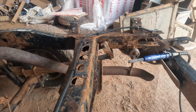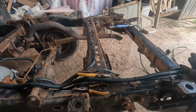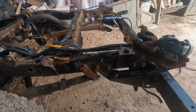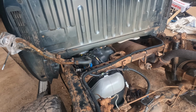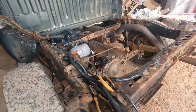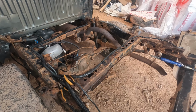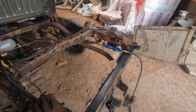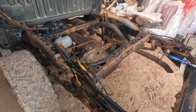But now what we need to do is hit it with a needle scaler and give myself Parkinson's for the rest of the day, because this is gonna vibrate the living life out of me. And just get all... Sorry, ran out of battery there. But yeah, hit it with a needle scaler and start knocking some flaky paint off and rust.